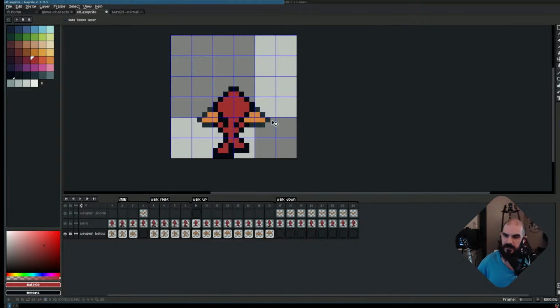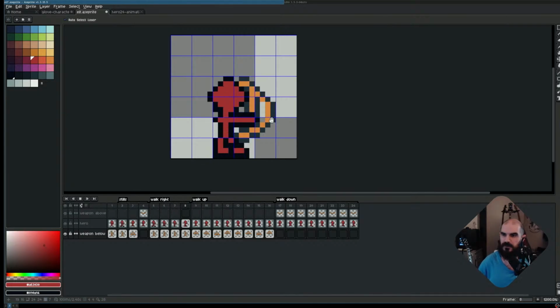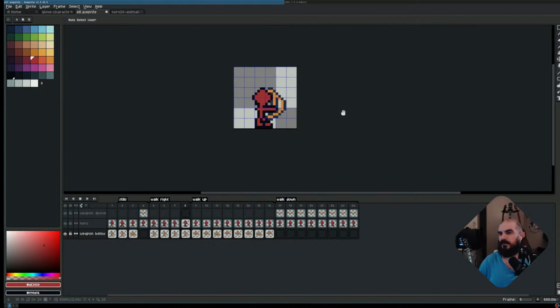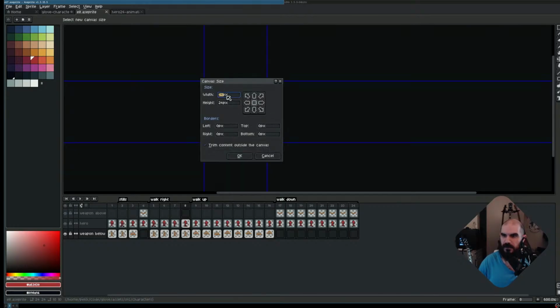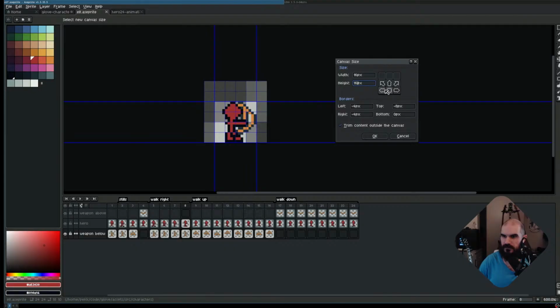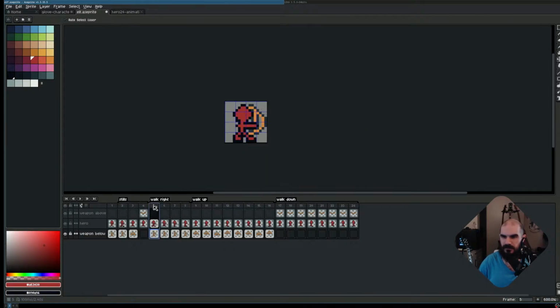Awesome. So we got the exact same result, more or less, but now in a 16 by 16 grid. And what I think I can do here, if we want to, is take this from, oh, it's 24 by 24. Take it back down to 16. And I think this works.